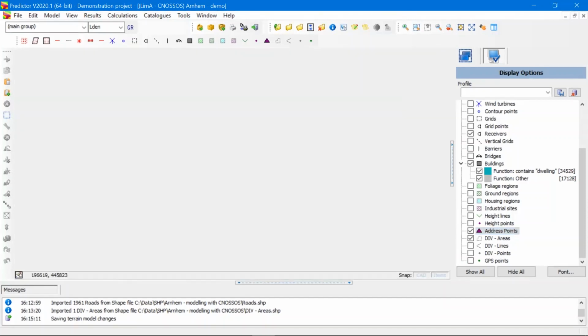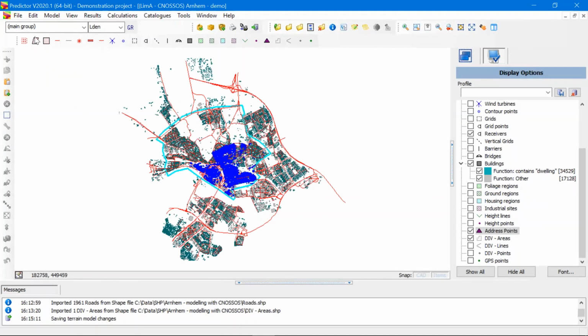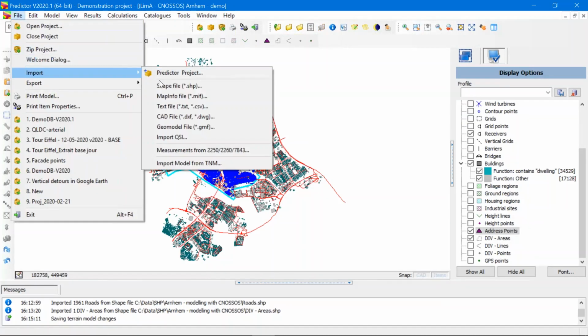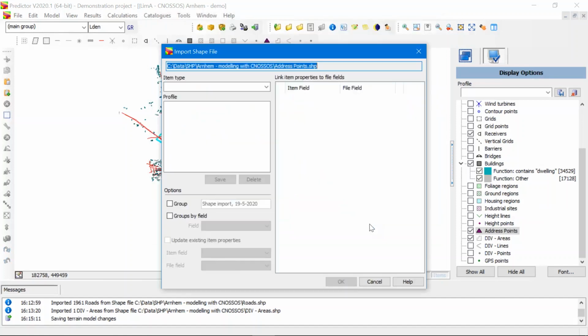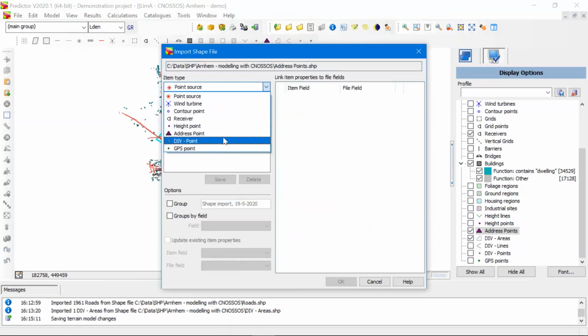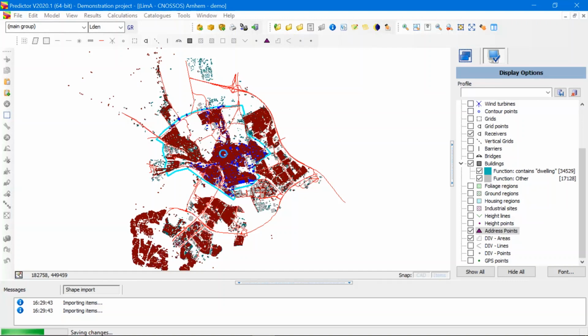I'm simply using a normal laptop. Okay, let me go to import shapefile. I'm going to import the address points. I'm going to create address points out of this shapefile. And the address points I've given a slightly brown color.